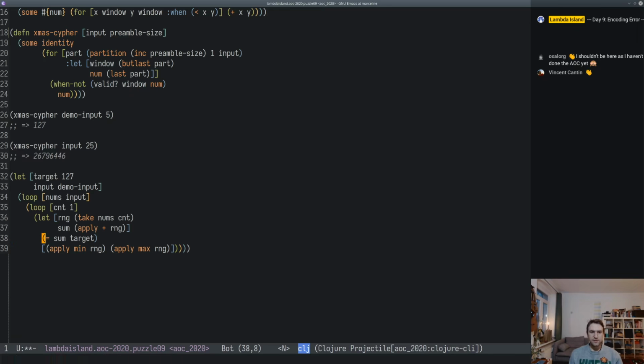Yeah, so this is our terminating condition. Now the other option is that our sum so far is smaller than our target. Actually, I can't. Can I do? Because I can't recur from here to the outer loop, but I guess I'm going to break out of this loop. We'll see how we get there. I don't know what I'm doing.